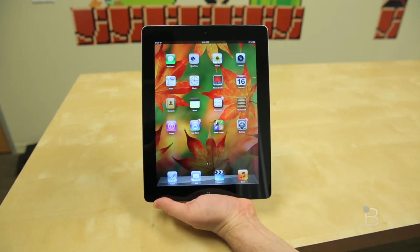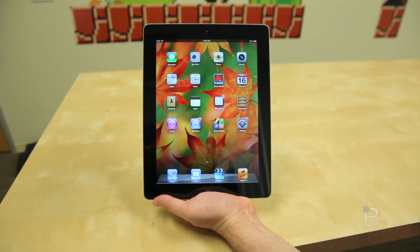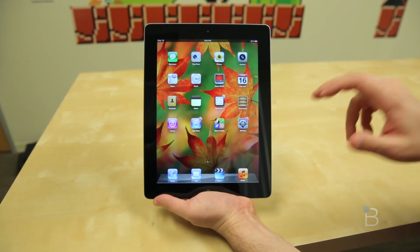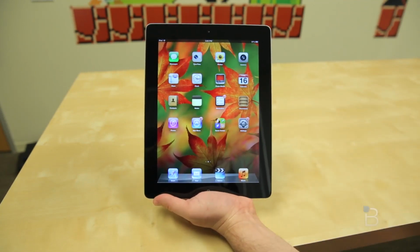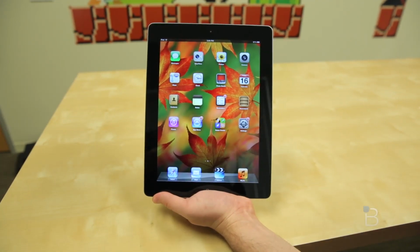Playing video on it is absolutely outstanding. You can watch a movie and be good to go for quite a while. Video quality is awesome. Of course, the big deal here is the App Store. It's got all the apps that Apple offers. There really isn't much of a value add versus the iPad 3. If you're coming from an iPad 2 or an iPad 1, it's going to be a great upgrade.